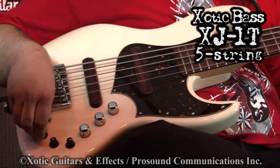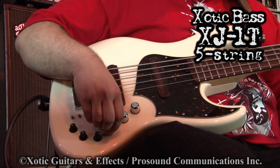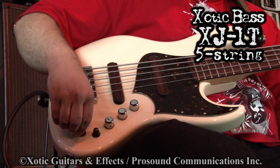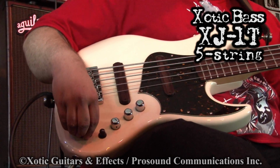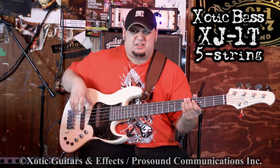And my back pickup sound, I switch down to this position, roll back the tone just a touch, pull back the treble, and boost the mids at about 3/4 of the way to get kind of that Jocko back pickup growl.